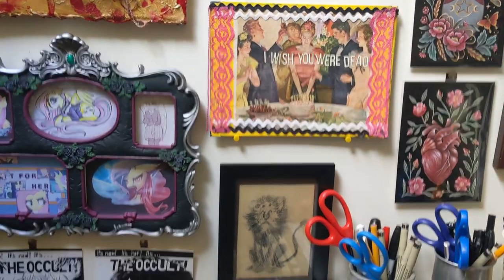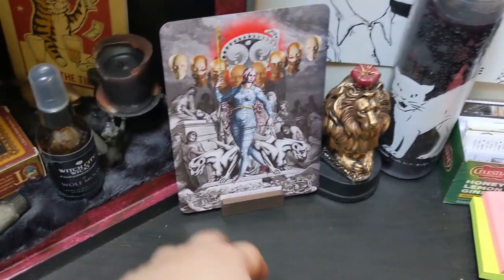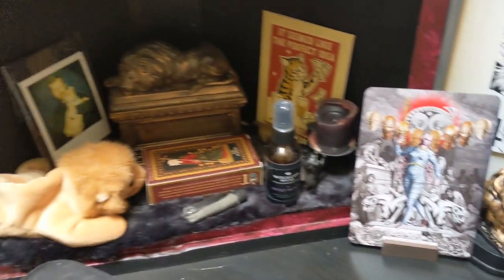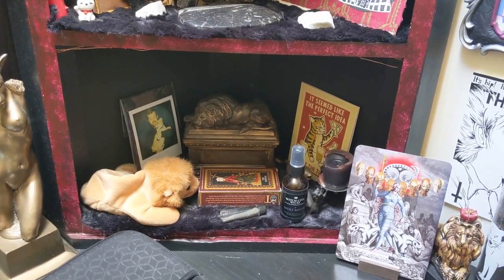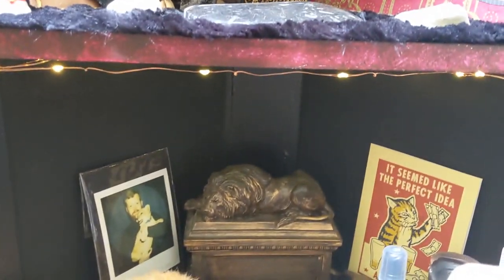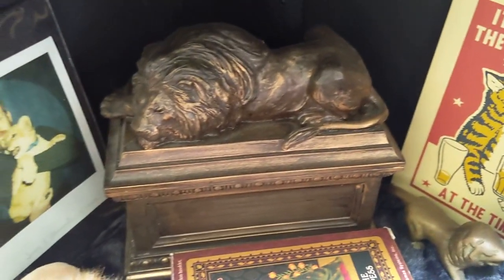This little box is some zine booklets I'm gonna keep but don't reference very often, so I keep them here to look pretty. Sometimes I keep a tarot card here — that's from the Alchemical Visions Tarot, which is giant, like postcard size. This is sort of a special little altar to my dad. It's probably hard to see in this lighting but I've got these little lights that light up and it looks really cool at night. There he is, holding a little baby lion. And this is my dad's urn.